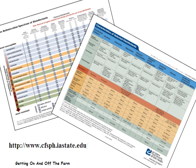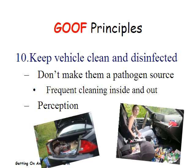So I'm just going to skip on through here. By the way, I have provided, and I think you will be getting access to, a couple PDFs looking at the various properties of disinfectants, what they're effective against, things that can actually be problematic with them. These are publications that are put out by the Center for Food Security and Public Health at Iowa State. I put the website up here, or if you can just Google Center for Food Security and Public Health Iowa State, you'll get to this website. It's a great resource for material having to do with biosecurity.